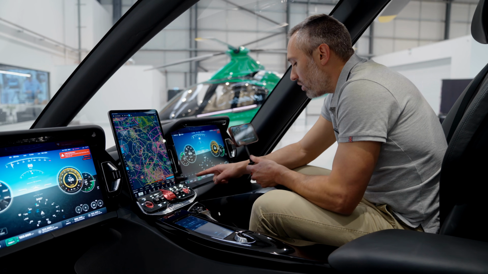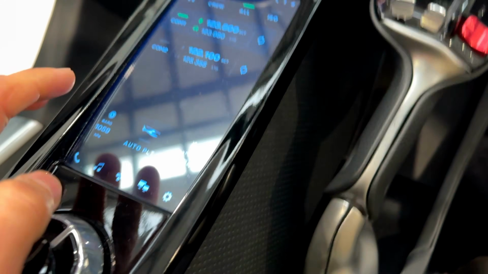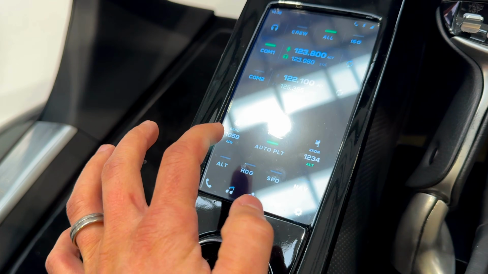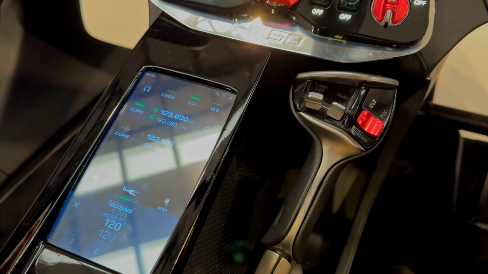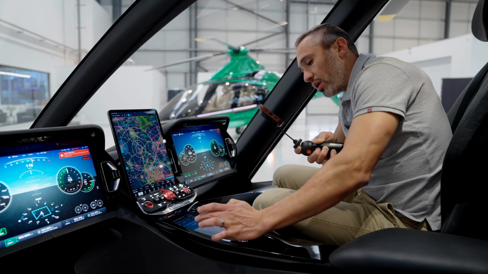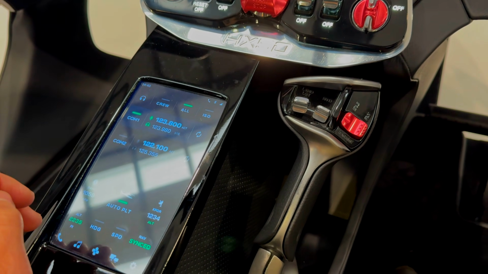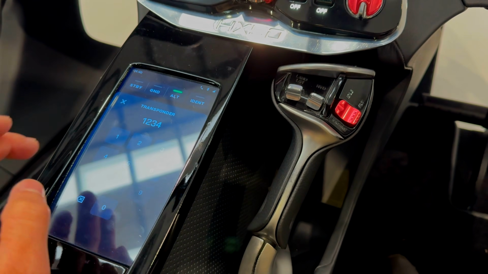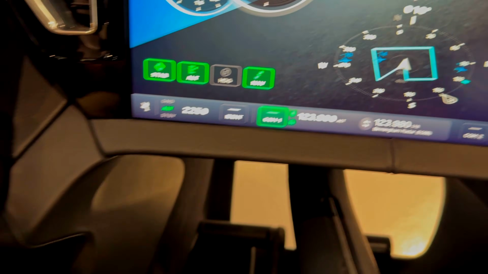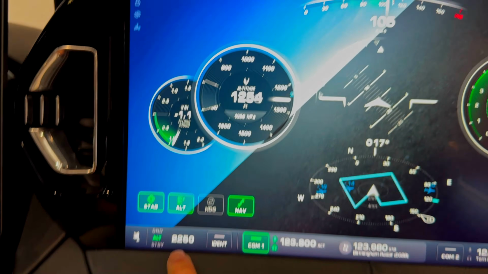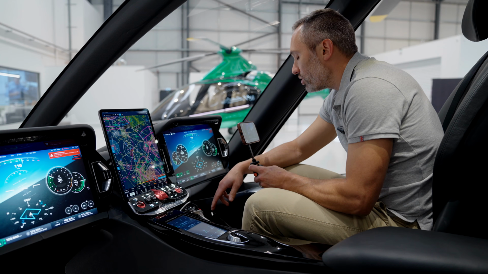So you're able to do it on here, you're able to do it on the cyclic, and then you're actually able to do it over here on the IPI as well. And so this one, you can see if I tap this one, I have all the different options there. So there you can see for heading, you can go ahead and punch the heading in. Barometric pressure, so we can go ahead and change that however we'd like to, and we can adjust that one. And then transponder as well, so you can punch in whatever code that you want, and that shows up over here as well. And then you can always tap it here. If you need to have ident, you can ident it there, which is easy enough.